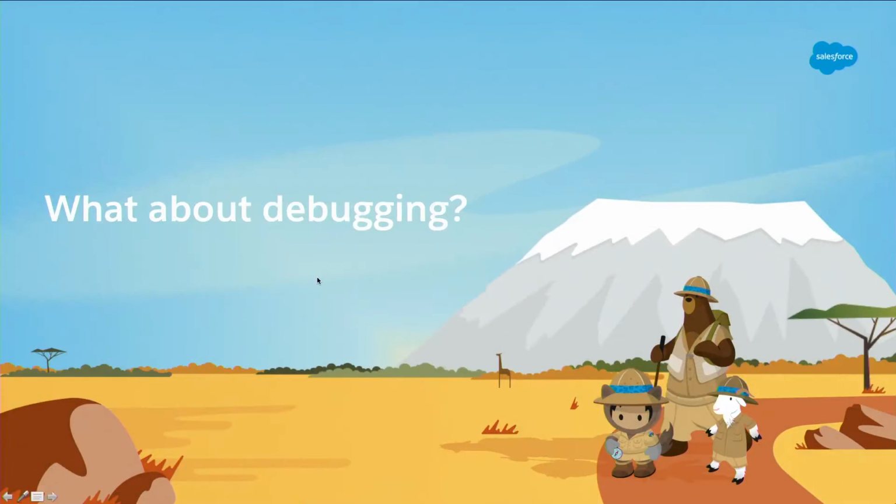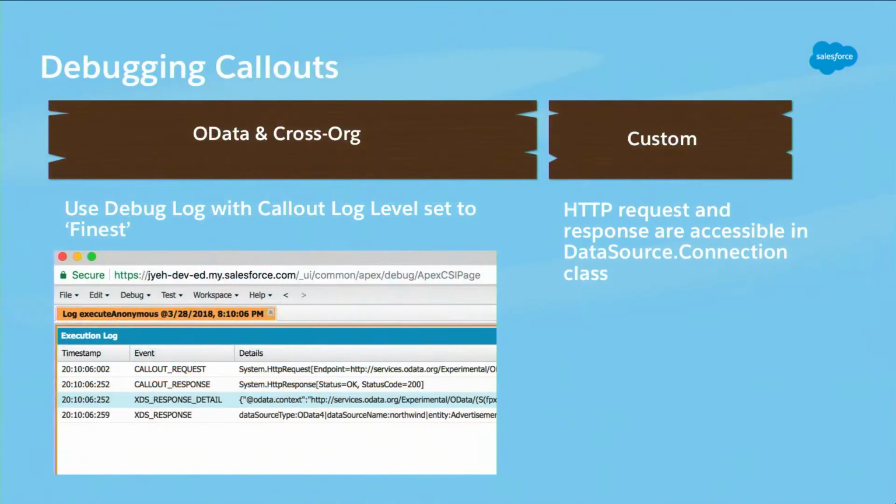OK. So there's a little bit of a context switch because we have a bonus demo today. Now we can think about OData connectors where we don't have access to the HTTP request and response. So how would you debug that? Okay. So in Spring 18, we added the request and response details to the Apex debug log. So up at the top, if you click User and then Debug Log, and you set the callout log level to finest, you'll be able to see that every time you load a list view or reporting or anytime a callout is made, the callout request and response is seen.